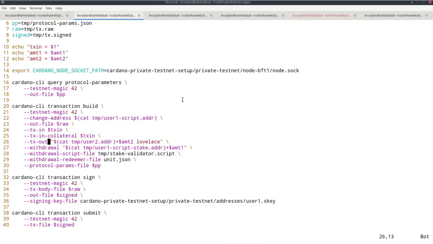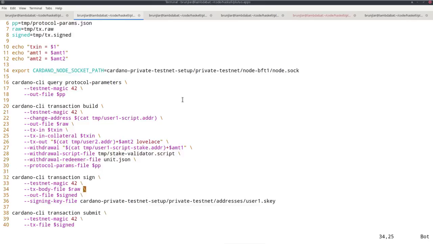Now this is where we make sure that validation will succeed. We pay the appropriate amount, this amount 2, to user 2. Recall, that's how we parameterize our script. We parameterized it by this address, by user 2 address. So withdrawals will only be legal if we pay at least half of the rewards to user 2. Then withdrawal, as before, now with amount 1. And now we, as witness, must provide the script file and the redeemer file. Redeemer is again unit, and the protocol parameters.